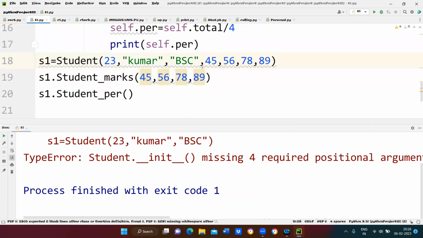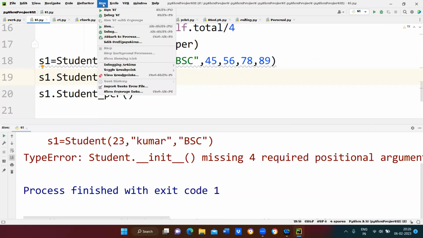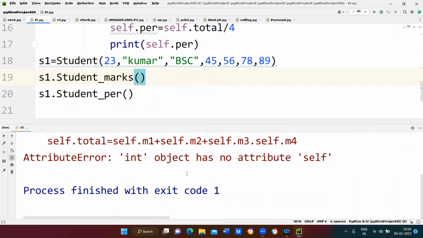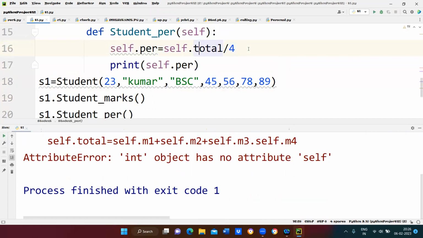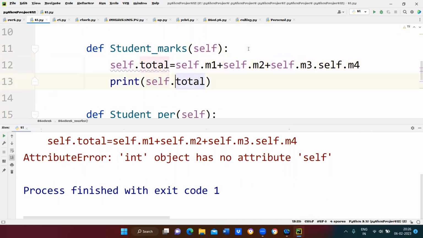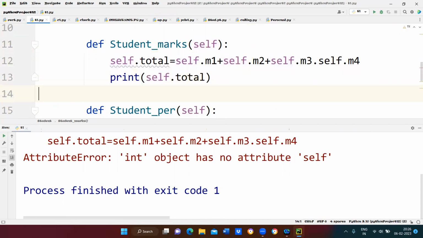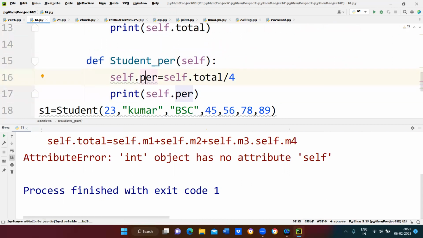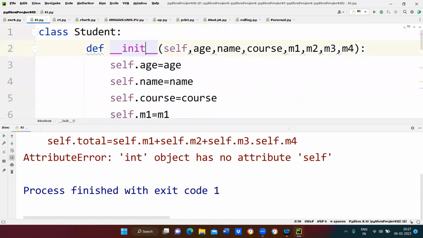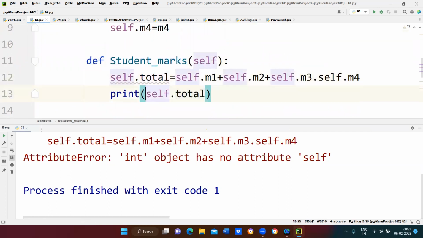I don't need to pass any values here. Marks. Int object has no attribute self. No self. Total marks.